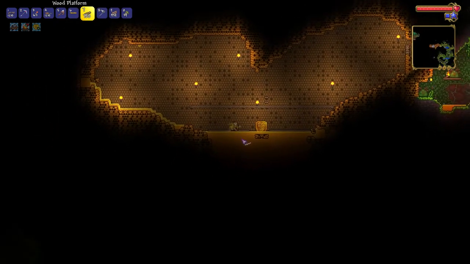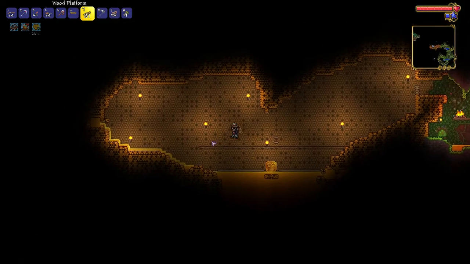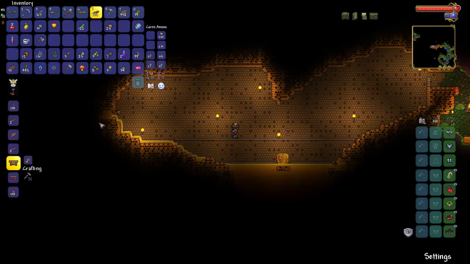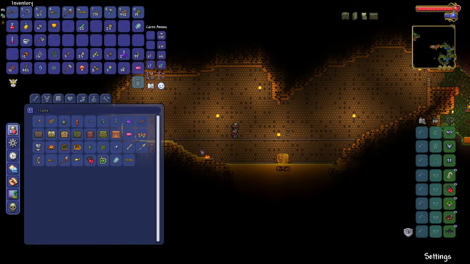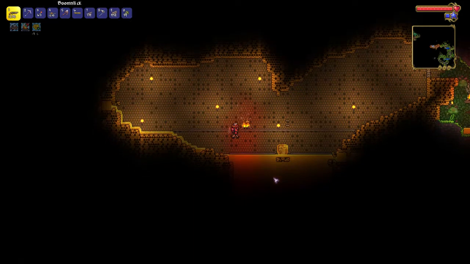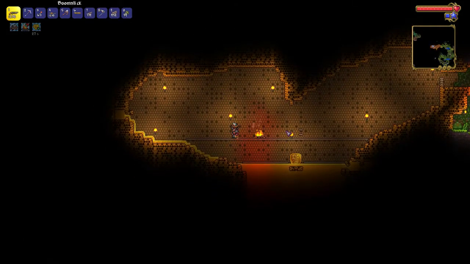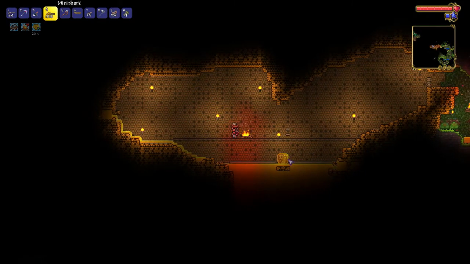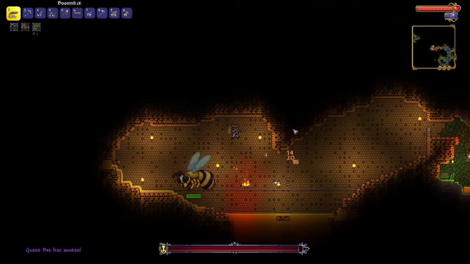Ooh. I get so nervous and squirrely around the thing, but okay, I feel like I usually break this with a pickaxe. Let's try breaking it with the boomstick, and I'm gonna use the mini shark for the bee because I think it'll be easier. Okay, yeah, so you definitely can break it with a weapon.